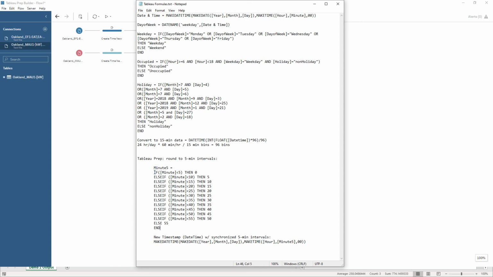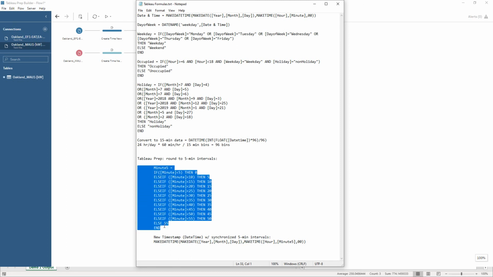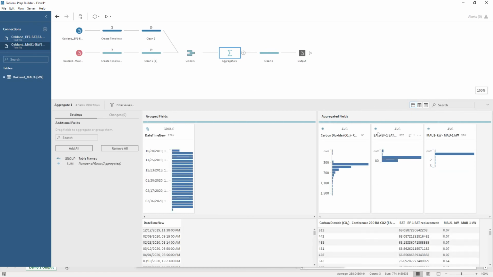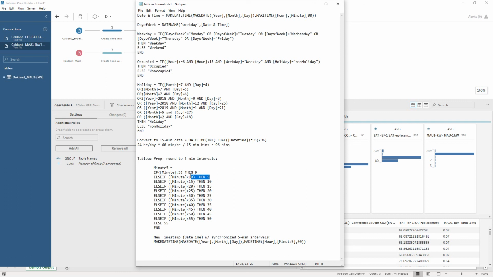Where we actually use these if-else commands and say if it's between 0 and 5, then we'll call it the 0 minute. If it's between 5 and 10, we'll call it the 5 minute, and so on. And so this is one way to make a new data field called minute 5. And you could do the same process for 15 minutes. We would do this before this aggregation step, and that would create the new normal timestamp. And the average or the max or the sum would take care of all the data that occurred in that set of 5 minutes. So if we had a lot of data, one every minute, it would combine all 5 of those and make one output.